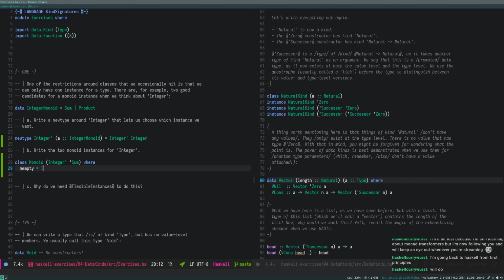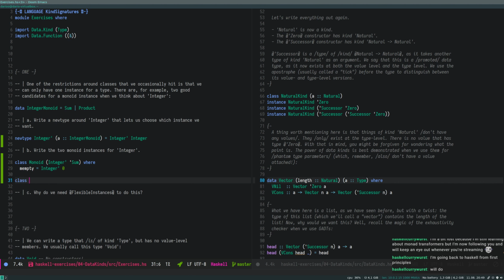It's empty actually. I think that was the semigroup method. Integer, 0. We are not getting errors, so that's something already.